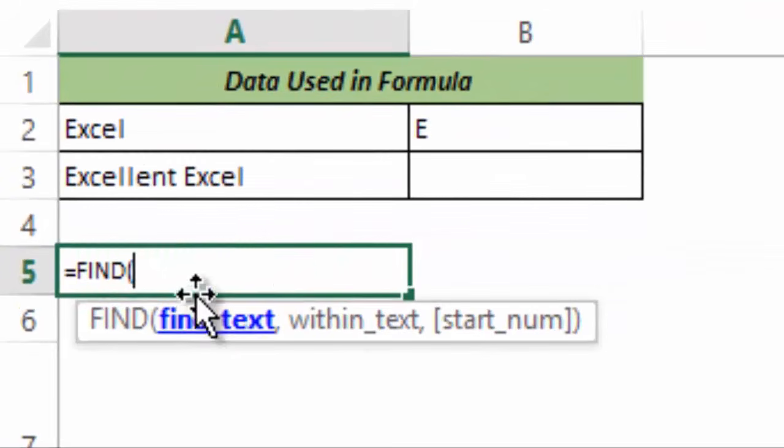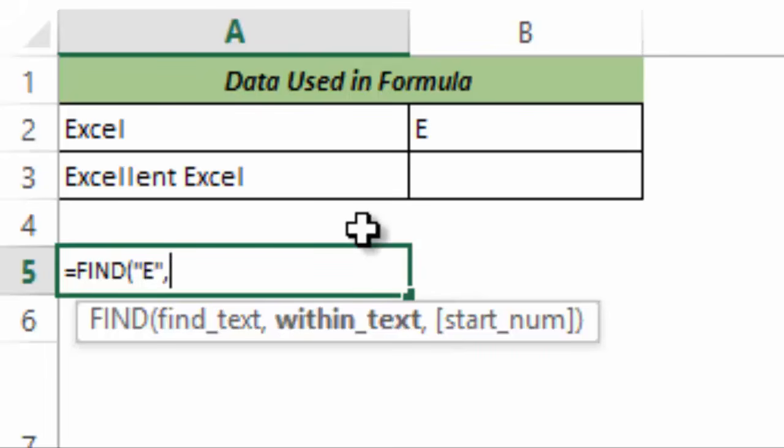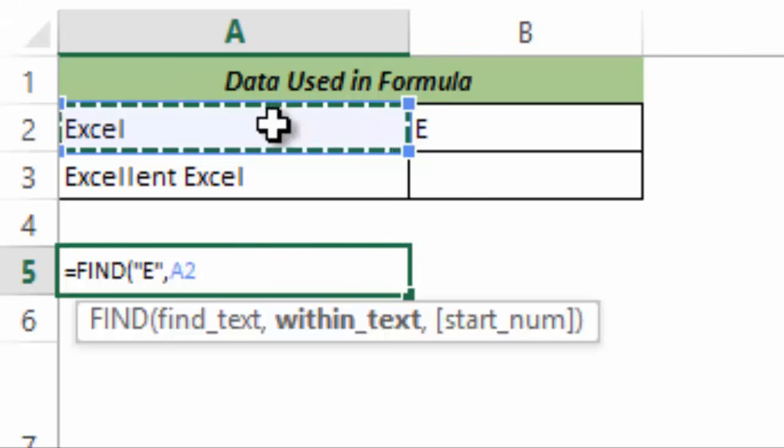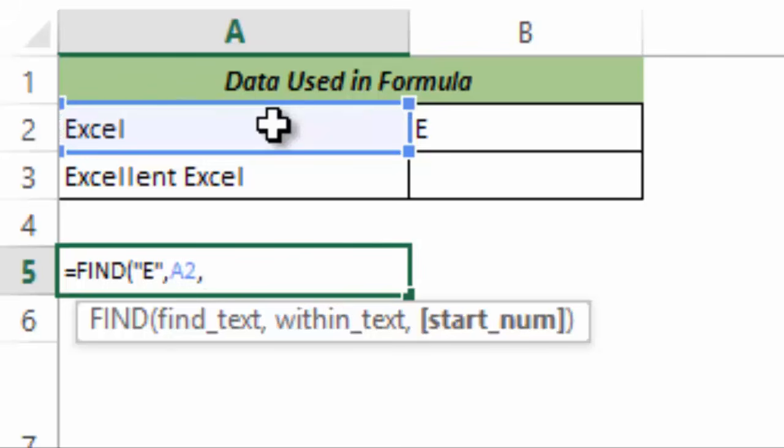Now let me show you what this means. I hit tab, it auto completes the function, and it takes three arguments. One is find text, the text which I want to find within text, which is the second argument, and third is the start number. So let's say I want to find the position of capital E in the text Excel, and the start number should be 1, which means it should start by looking at the beginning of this string.